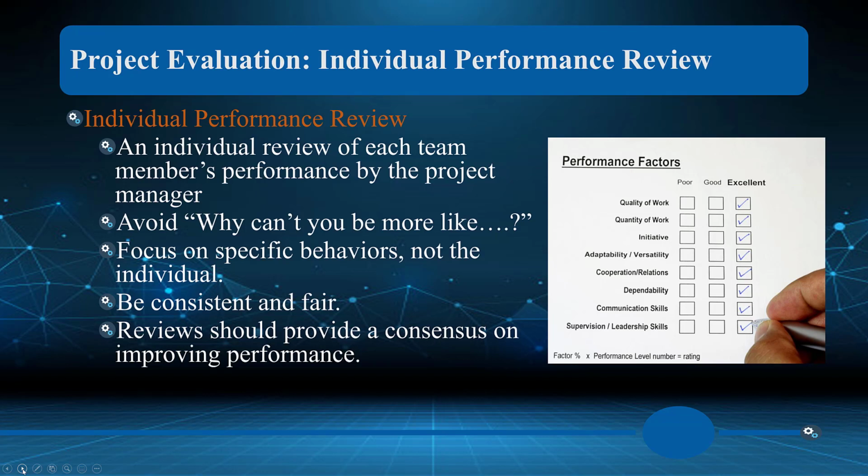Okay, so if a team member hasn't worked with, say, a programming consultant out of India, they don't get to analyze that person or that portion of the team, right? So that should make sense to you. But again, standardize something that we're going to use. It can be something as simple as this: quality of work, quantity of work, initiative, adaptability, cooperation, dependability, communication, supervision skills. Did they meet their timelines? Did they meet deliverables? What was the quality of the work they delivered?